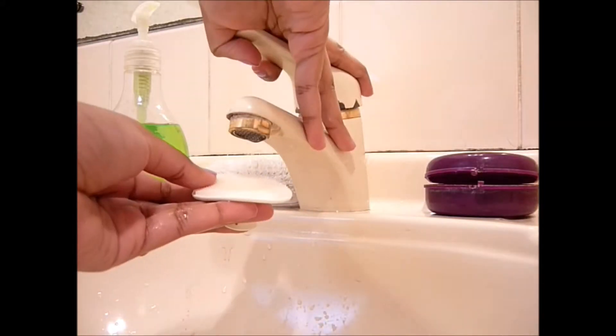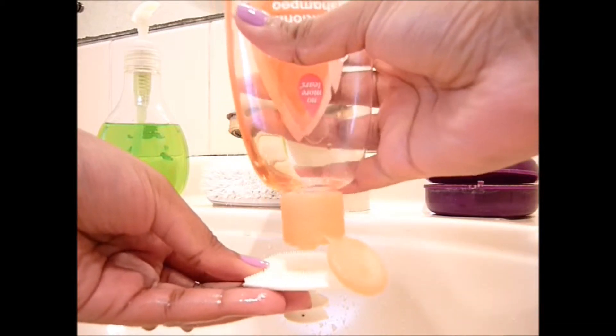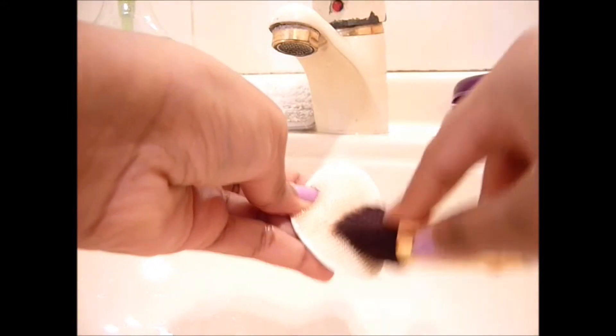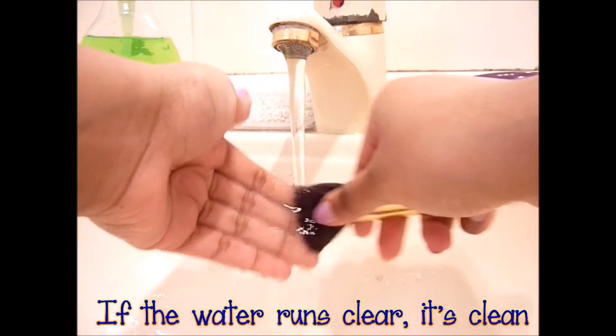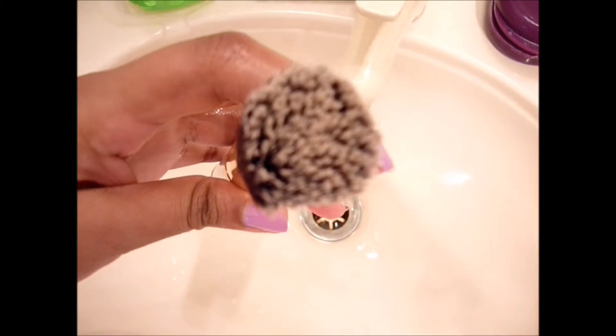Then we're going to take our little scrubby thing and add a little bit of baby shampoo — I really like the smell of baby shampoo. If you don't have one, that's totally fine, just use your hands. I like using it because it's a bit quicker. So you just swirl it around there, try and get the product off. Swirl it, swirl it, and then when you're happy with it, rinse it out. If there's still product, do it again, because you don't want makeup brushes with lots of shampoo mixed in.